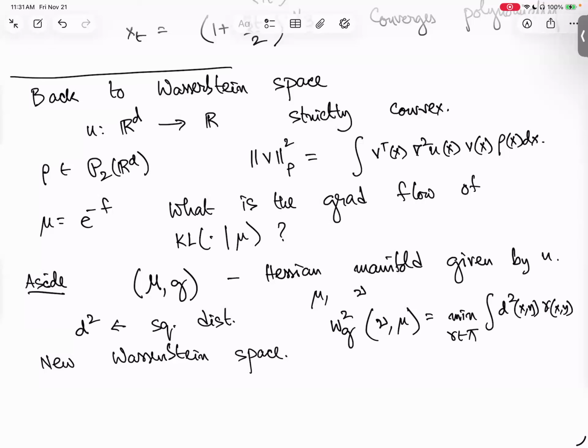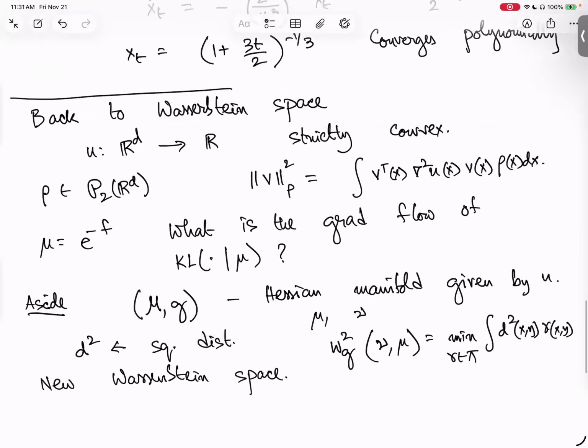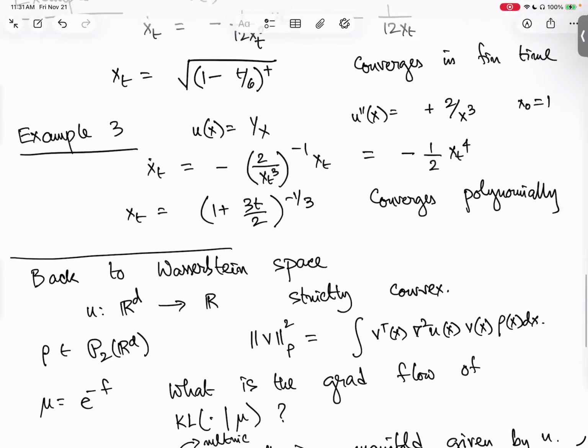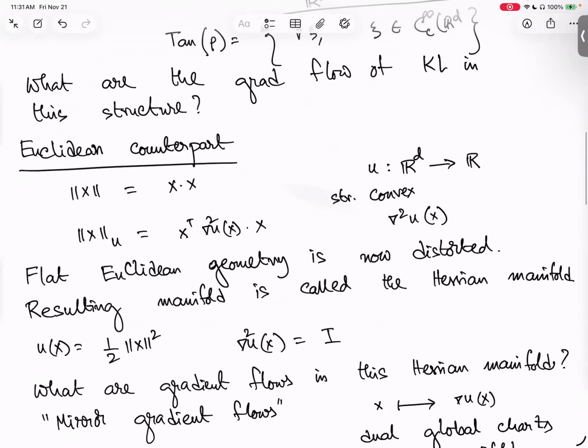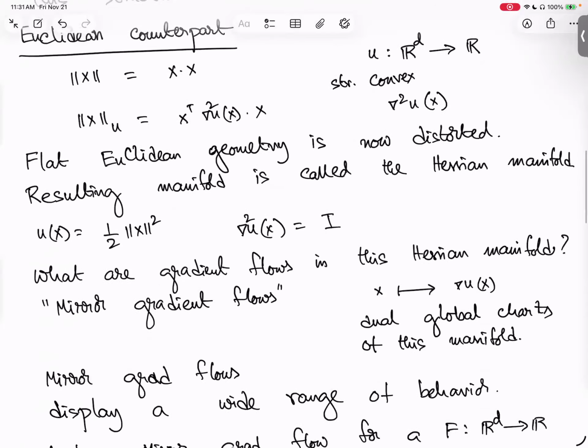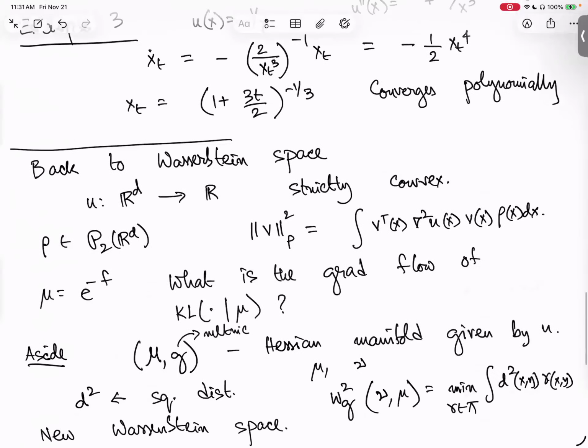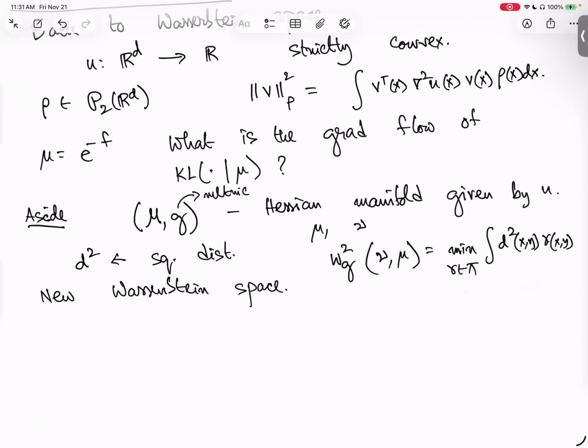Sorry, what is G? Oh, G is the metric tensor. This is the metric tensor. So that's the guy defining the manifold. It's the U, over here. The new norm, basically. Yeah, that's right. So I don't want to write R^d because you really should not think of it as a flat space. It's some manifold with two dual global charts. But on this manifold, you create the Wasserstein space and you see this happening.